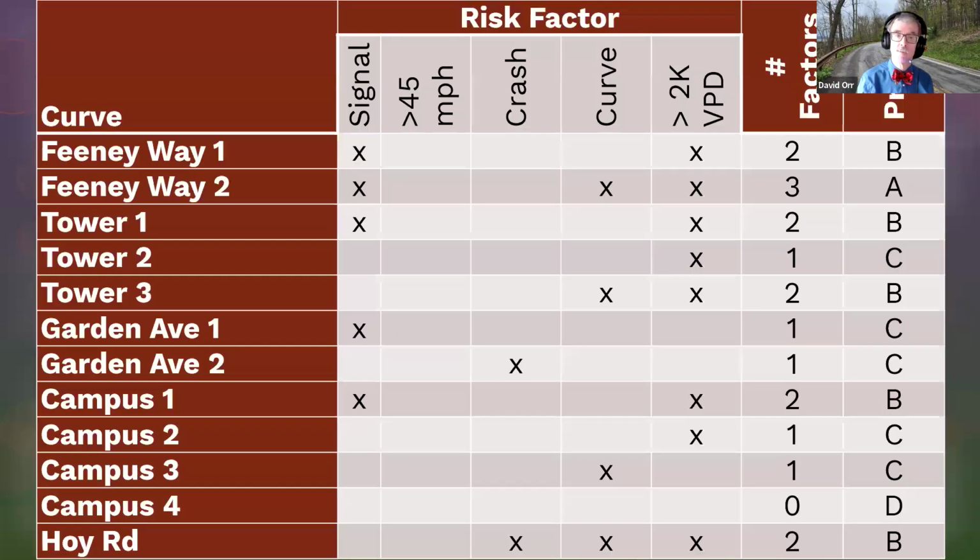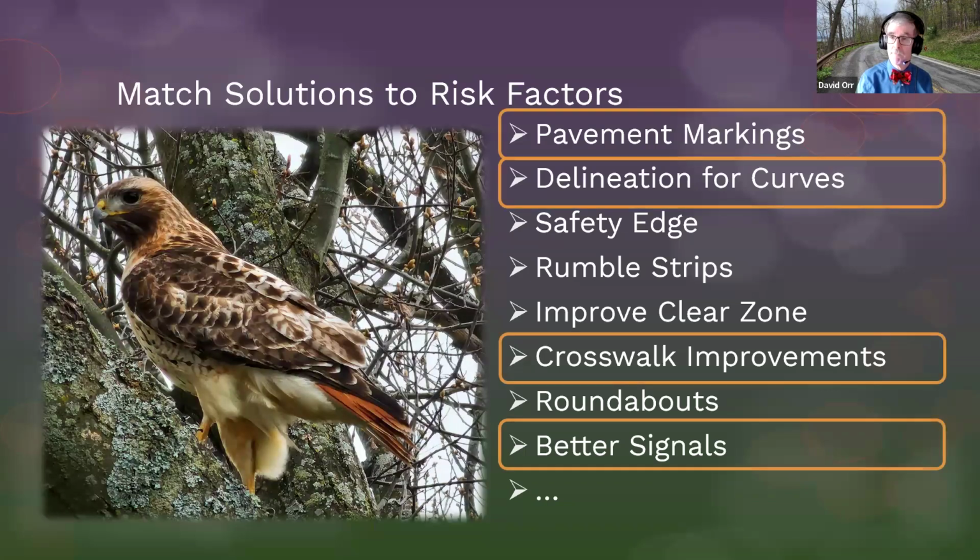Let's see here. It says Hoy's, you're right. Hoy should have been 3. I was changing things this morning to make sure we had 1 and I missed it. Hoy has 3. Okay, so that would also be a high priority 1 as well, okay? Note, by the way, that Feeney Way didn't have a crash and Hoy did, even though they're equal. But the reality is, again, that's a factor. We would then prioritize based upon that, okay?